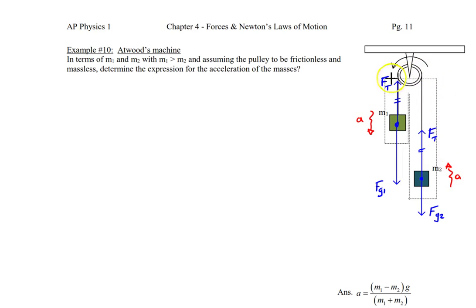So I've drawn a dashed rectangle to illustrate that this is my entire system here. Imagine I have a coordinate system that starts here, goes all the way up, and then around, and continues to go down in this direction. This axis, I'll call it the y-axis, is going up on the right-hand mass, and coming down on the left-hand mass. So it's positive in the downward direction for this M1 mass, but positive in the upward direction for M2. I've chosen an axis that's in the direction of the acceleration of the entire system.